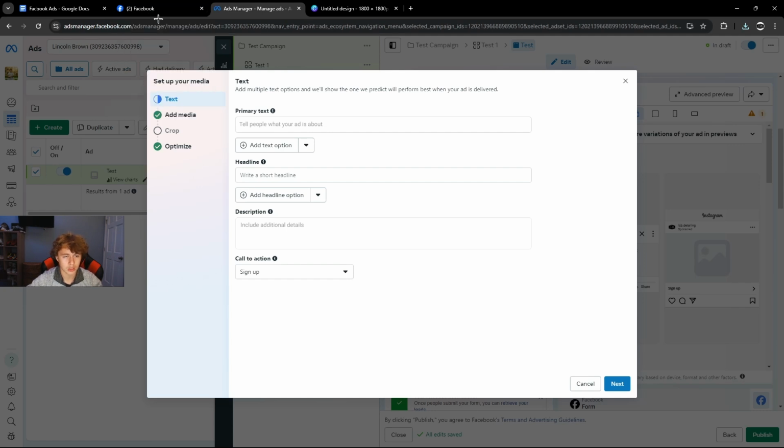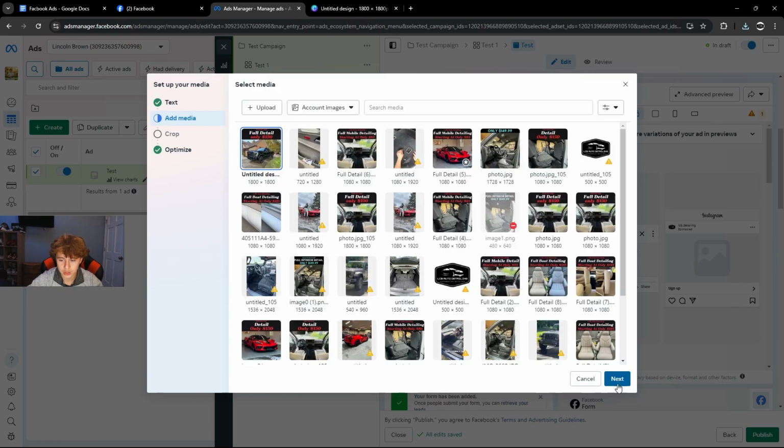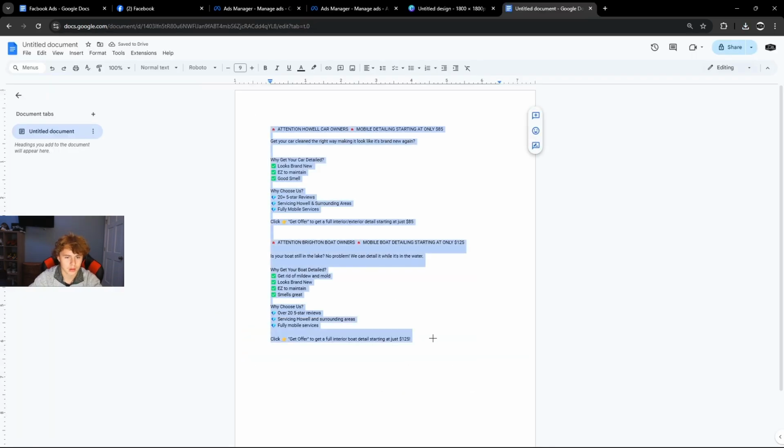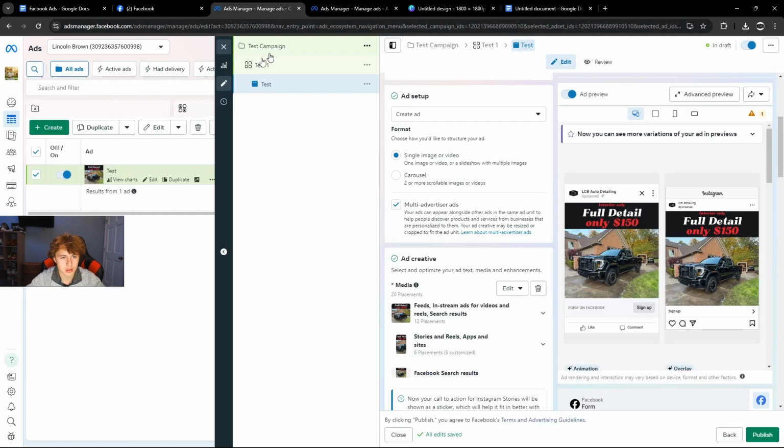I'm going to give you guys a preset of what to actually put in there. Right here is the preset that you're going to use for your primary text, your description, and your actual call to action. So we're just going to copy this one and bring it over to the Ads Manager itself.